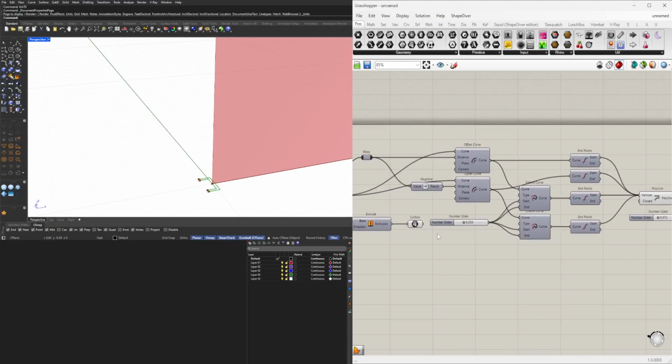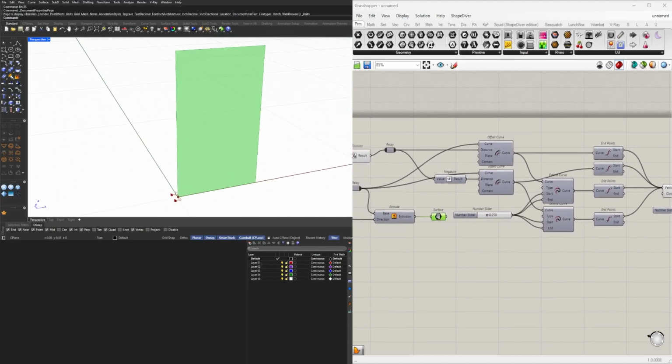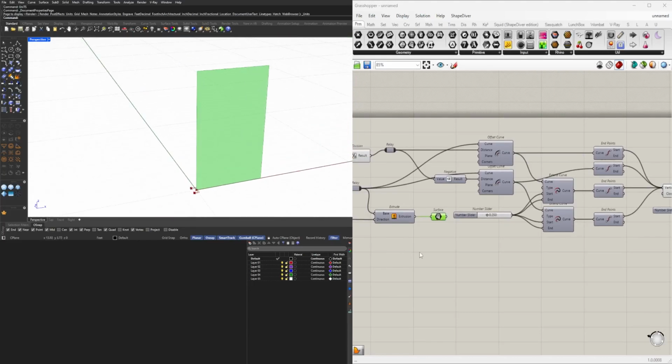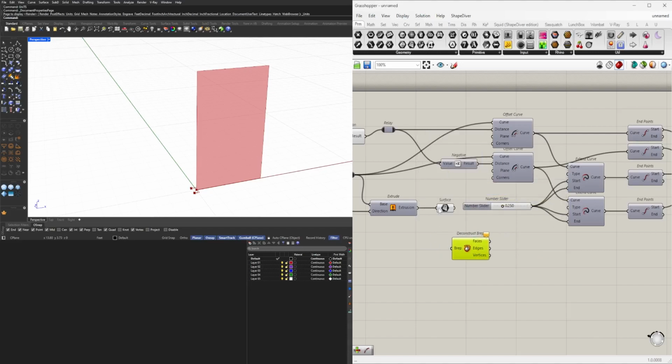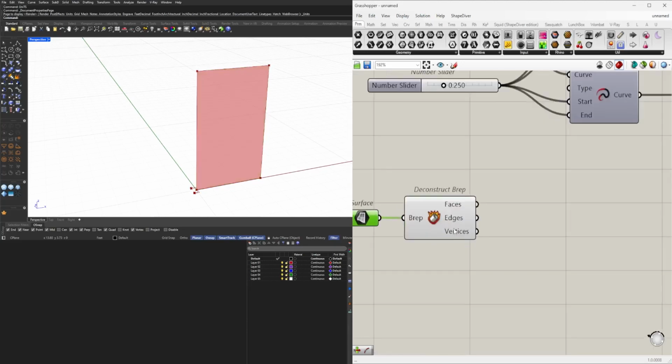All right, so what we need to do now is take this surface. We need to create a rail in which this frame goes around. To do that, we need to deconstruct or explode this surface. When you explode it, you can pick one of these line segments. When you have a 3D object, you usually have a surface, line segments, and points that create it. The points we're not going to use. We're going to use this line, and this line.